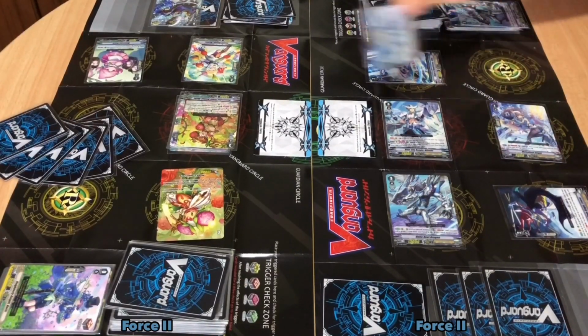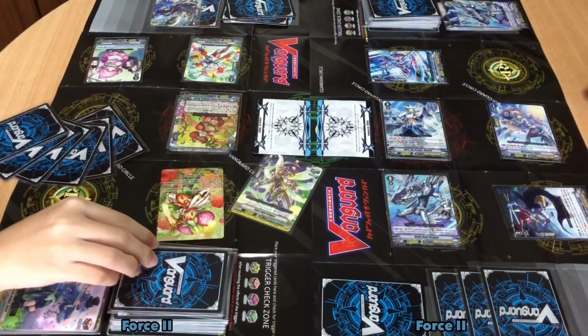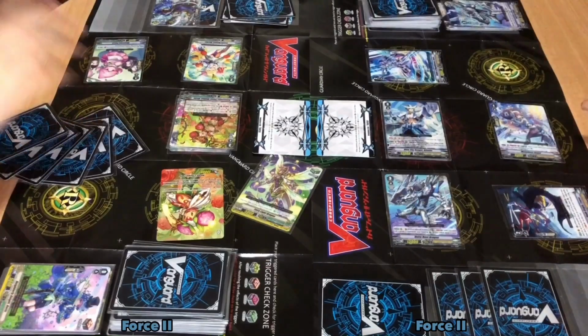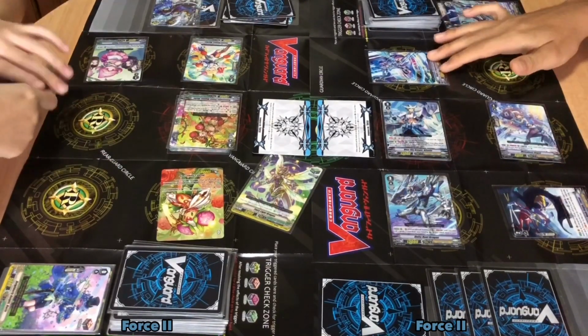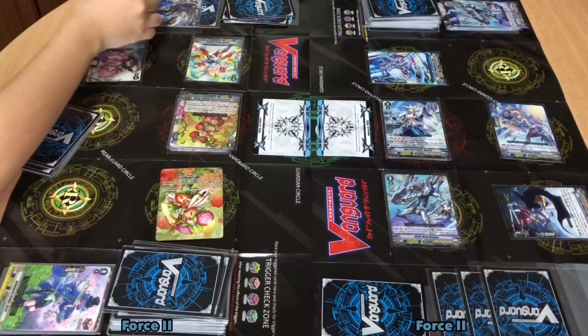No guard. First check. Second check. No trigger. First check, heal trigger, power to here. This guy can't hit anything if you give the power. Second check, critical. Your turn.